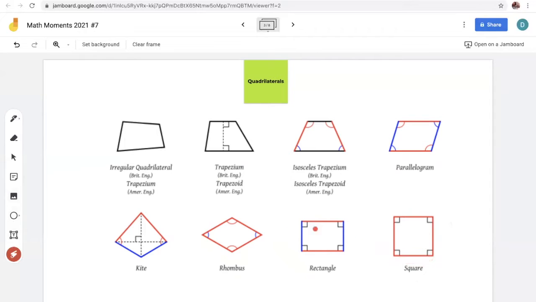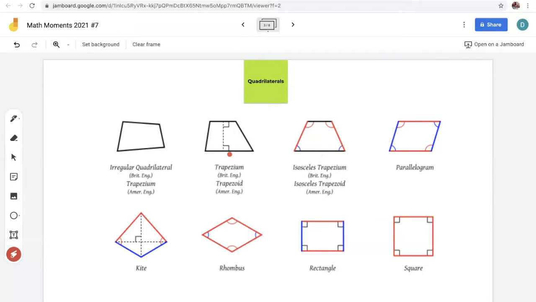And now we have many different quadrilaterals here. All of them have four sides, but you can see all of these are different. So I'm going to go over what makes each of them unique. And again, the big takeaway here is that quadrilaterals have four sides. Any of this extra information is useful, especially in later math classes, but not necessary to a middle school curriculum.